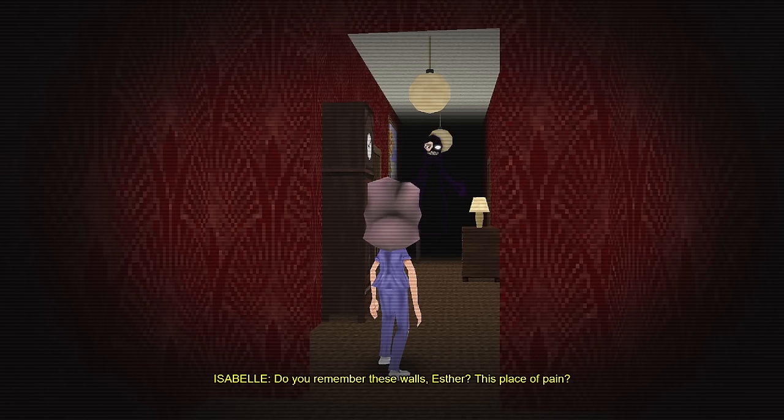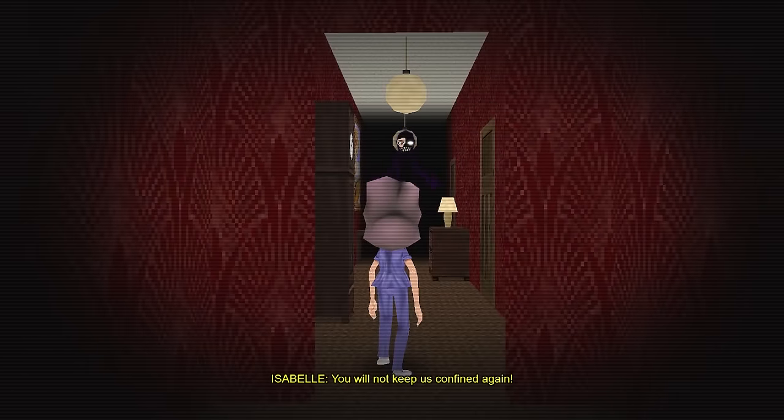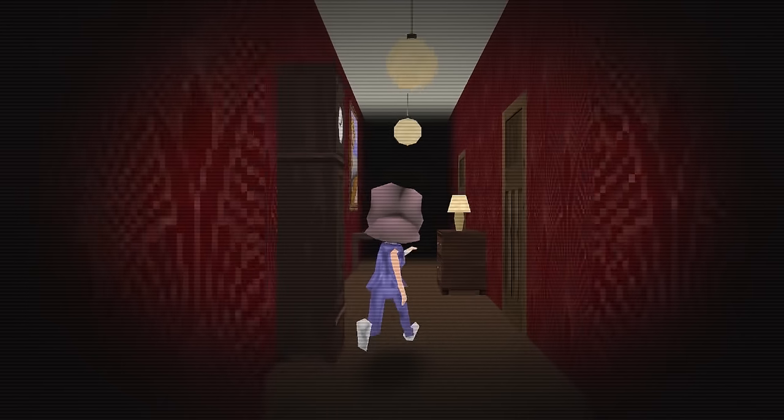Do you remember these walls, Esther? This place of pain? Leave us alone, Isabel! Let my family go home! You will not keep us confined again. I'll do what I like. What is this?